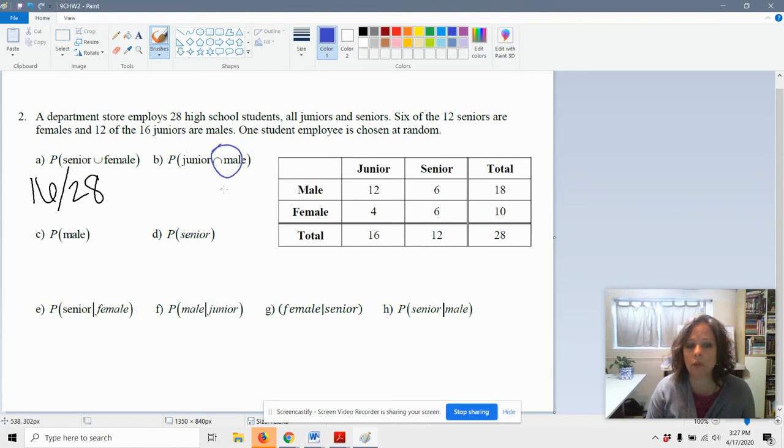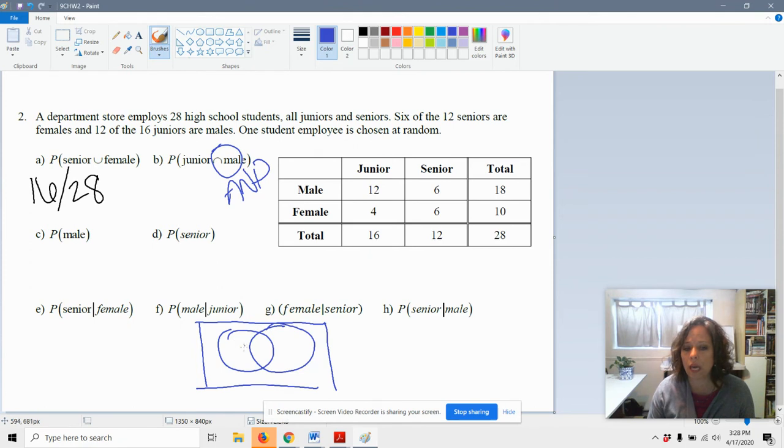Junior, and what's the symbol? That's the and symbol. And remember, when we're looking at a Venn diagram, the and means that category has to be A and it has to be B as well. They have to be a junior and they have to be male. So if this is our junior category, this is our male category, they have to be both. So that's a limiting term in probability. And means they have to qualify in both categories.